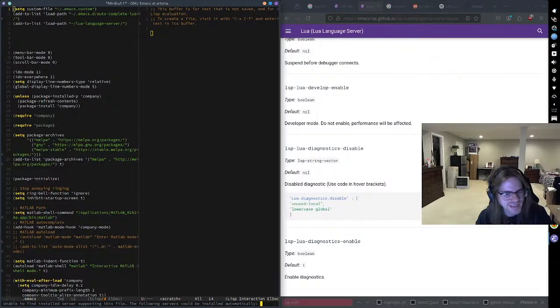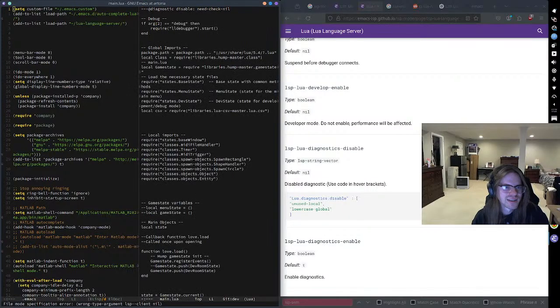That's so weird, because evaluating it and starting Emacs should be doing the exact same thing, but for some reason it fails when I just load Emacs for the first time.